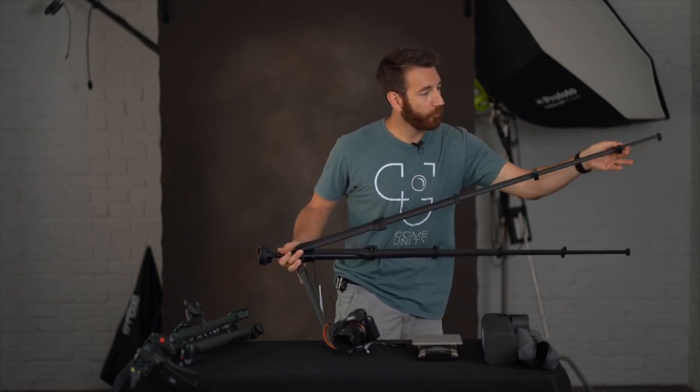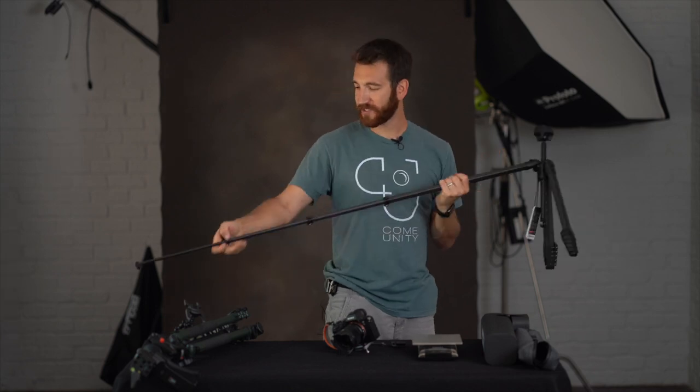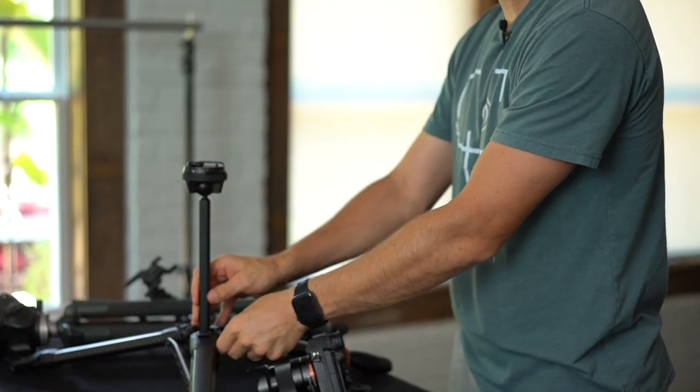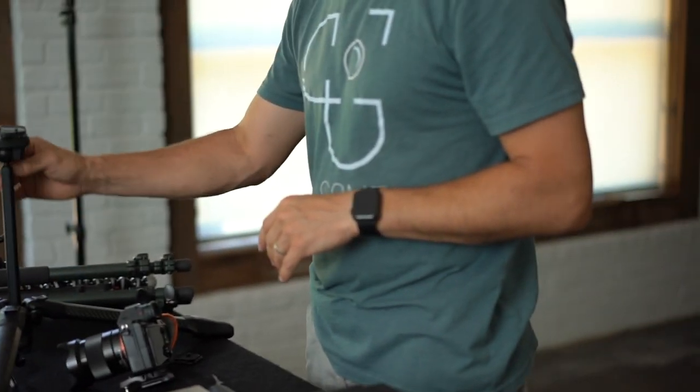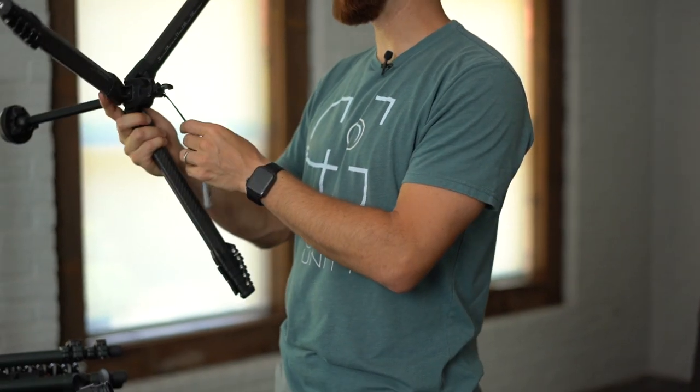The legs come out at a really nice standard width — a good stance. They're also able to expand out pretty significantly. If you press the small button on each leg, you can bring them out almost horizontal. With the legs folded down and spread nearly flat, we have about 5.5 inches as our lowest setting for the tripod. That's really, really powerful. You can also actually take apart and use this center pole in a way that no other tripod is really capable of.